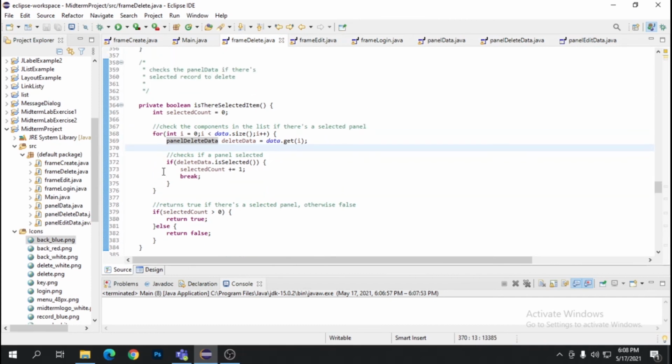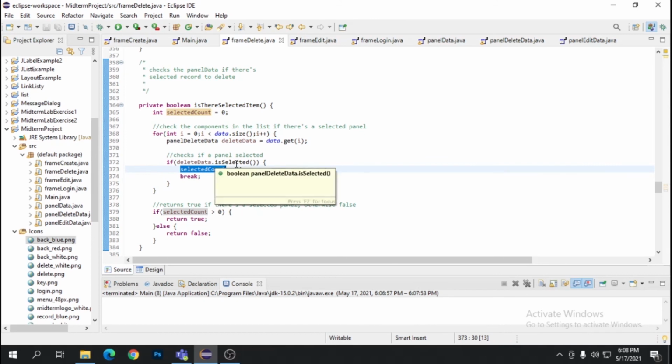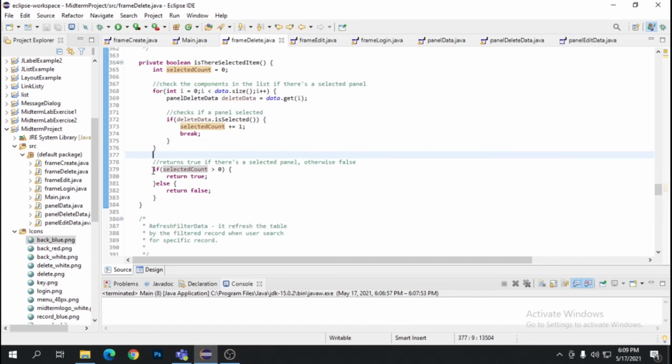Now, we can check if this panel is selected. If the panel is selected, we can increment the selected count by 1. We can add the value of selected panels to the selected count. If there's a selected one, it will break this loop and it will read this line of code.